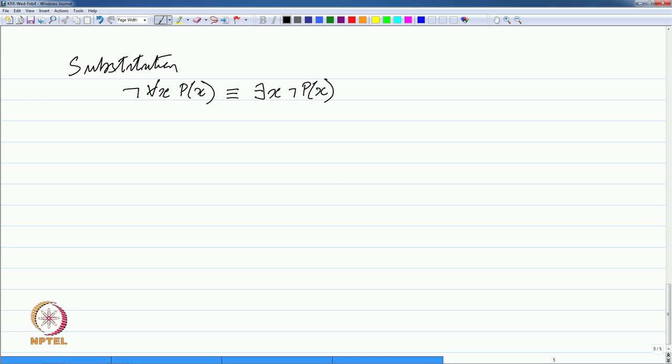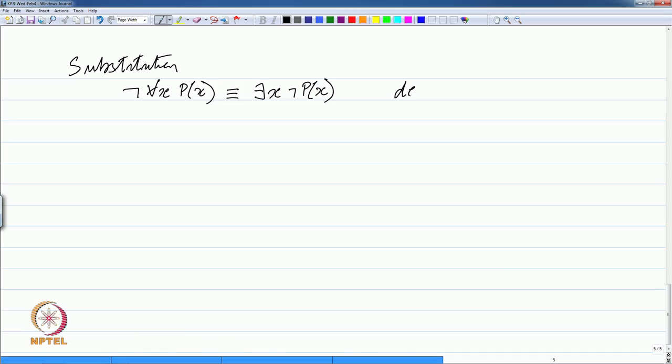In other words, you can move the negation inside, and when you move it inside, it changes the nature of the quantifier essentially. As you would expect, this is called De Morgan's law. And it is easy to understand if you remember the fact that a universally quantified formula is basically a large conjunct essentially. And we already know from propositional logic that when you take a formula which is a conjunct and take the negation of that, and when you push the negation inside, then it becomes a disjunct essentially. So, that is what is happening here essentially.